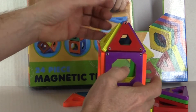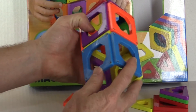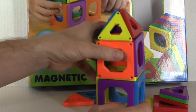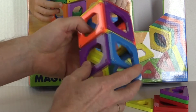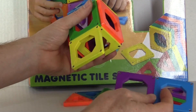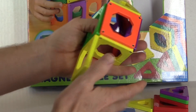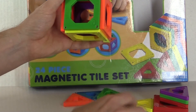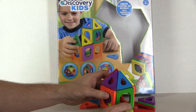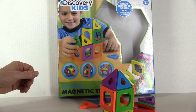I do recommend this — I really like it. I looked at all the reviews and found that most people are ordering two sets. These magnetic building blocks are spendy, so check it out and maybe this one is the one for you. I have some other types of magnetic blocks up for review as well. Hope you have a good day!